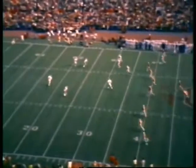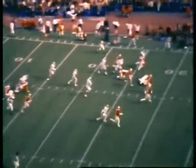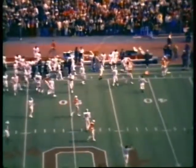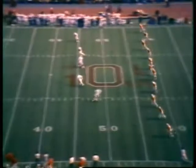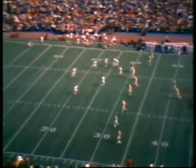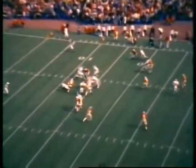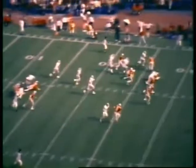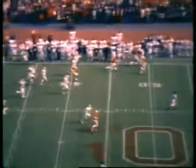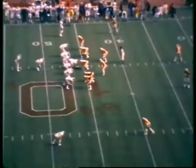Atha's kickoff — a nice one going downfield, five yards deep, and Hughes is going to run it out. He's to the 20, to the 25, breaks into the clear down the far sideline and is forced out of bounds. Was a good five yards in the end zone and he brings it all the way back to the Buckeye 46 — same position where the Buckeyes started their touchdown march. Great field position. Spartans first and ten at the Buckeye 46 thanks to that excellent return by Derrick Hughes.